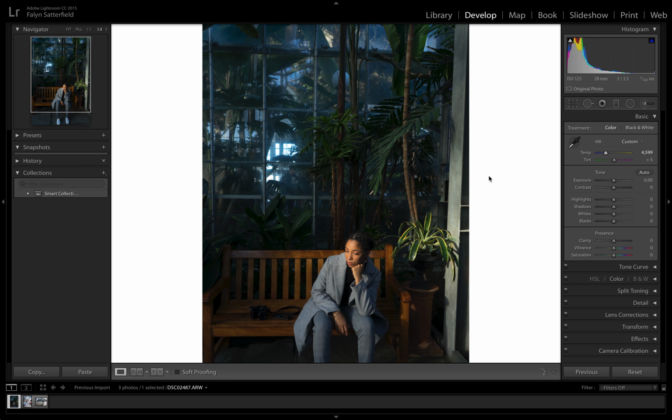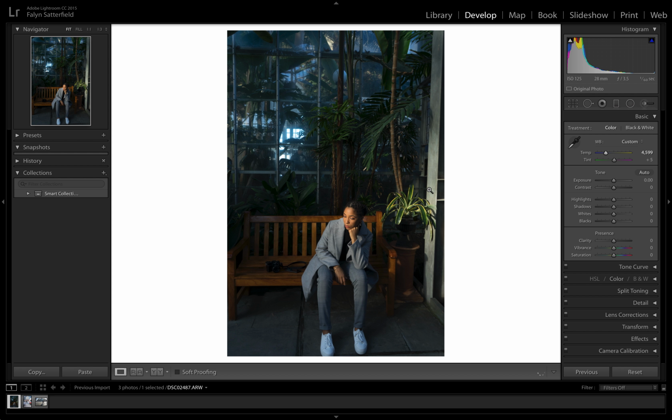For this photo, I think I want it to be a little bit cooler. It was during the sunset, so maybe I'll keep it a little bit warm. That looks good to me. And because there's already a lot of green in the photo, I'm just going to move the tint a little bit to the right to bring in those violet tones.